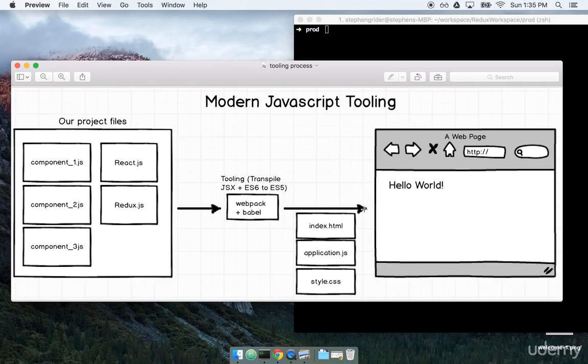Again, we'll be putting together our own tooling pipeline in a future section, but for right now, just know that as we work on this first project, we're writing some code, it's going to get transpiled, and then it's going to be run inside of our browser. So with no further ado, let's continue in the next section where we'll install our boilerplate application.